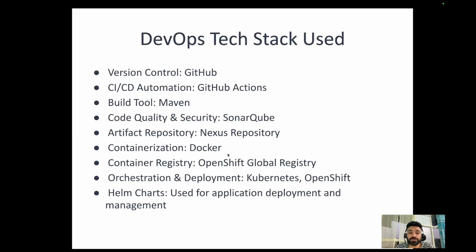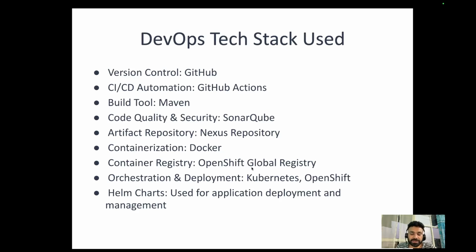If we are using Kubernetes, as we know that in Kubernetes we do not have any default repositories, so we can push the Docker images to Nexus repository. If we are using the OpenShift cluster, then OpenShift provides default registry. We can push Docker images to the OpenShift registry as well.